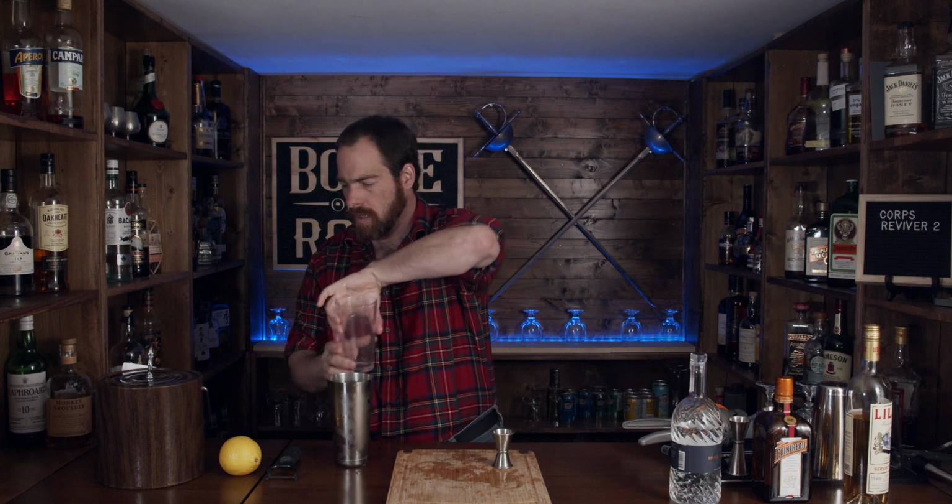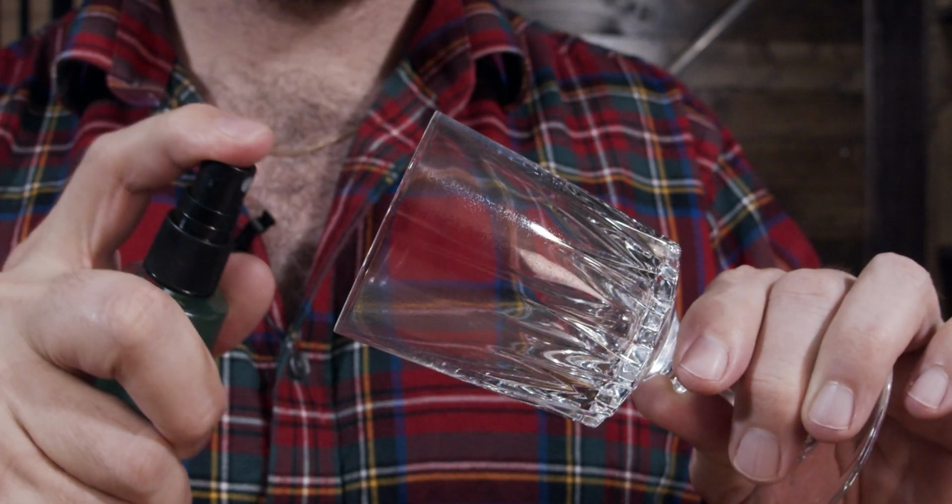Oh yes, look at that. So the first thing we need to do is, of course, take our coupe glass, and we're going to give it an absinthe spray. Now the original recipe calls for a dash of absinthe to coat the inside of the glass and then you throw away the rest. I, however, don't want to waste the absinthe, so an atomizer here, just from the dollar store, $2, and you know, you're good to go.